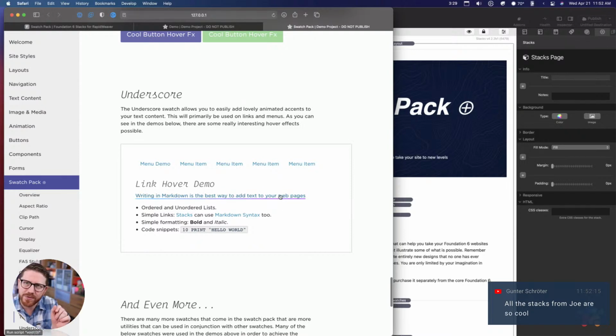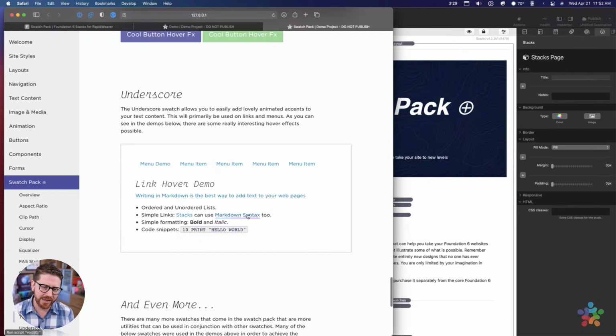Especially if you pay attention, it animates in, and then when you unhover, it animates out the opposite side, right? That's really cool. Small little details like this on your site, people will play around with it and they'll stay on your site longer, right? So fun stuff like that is really fun. And I can't wait to see.